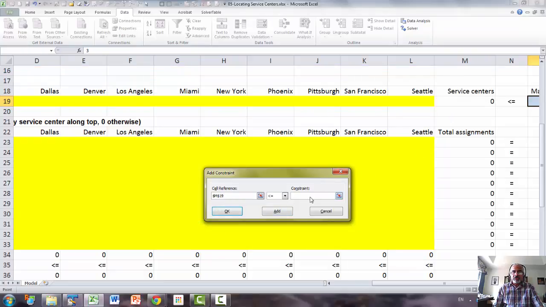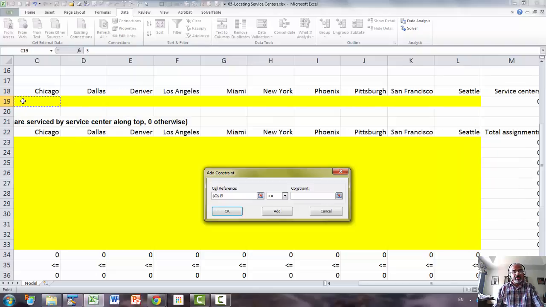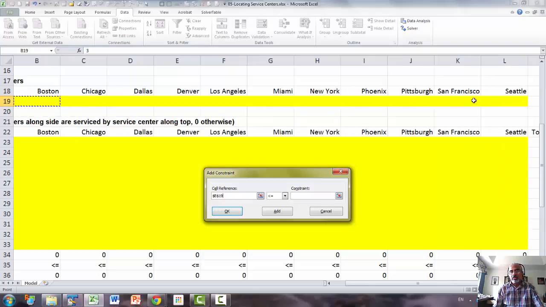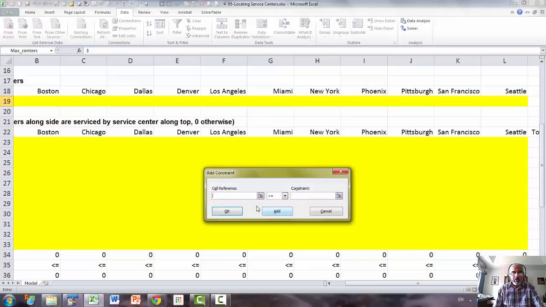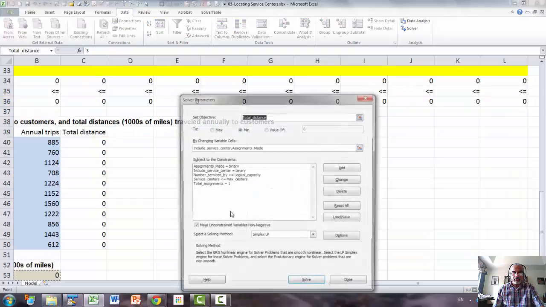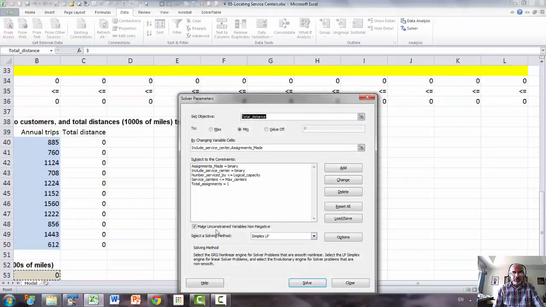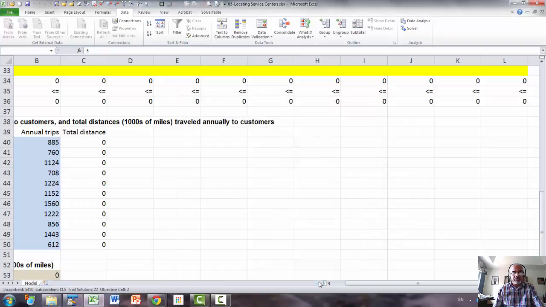The number of service centers should be less than or equal to the maximum, and then the binary cells should be binary, and that should be binary as well. Simplex LP.